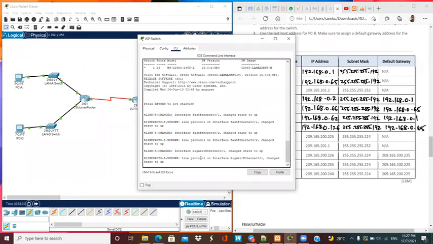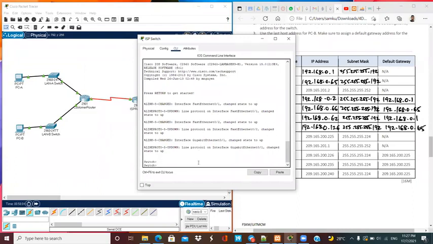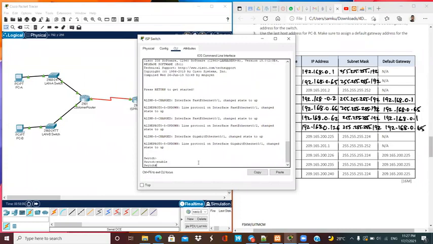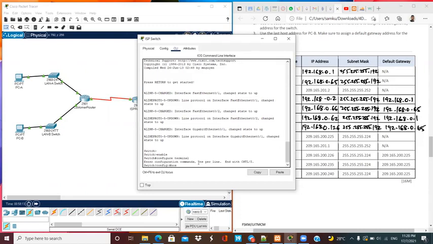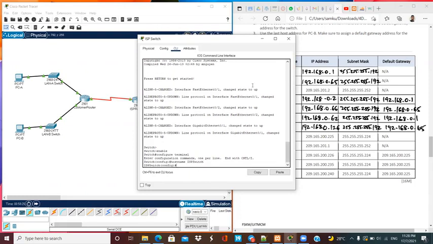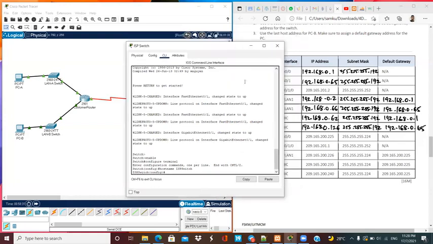So enable, configure terminal, hostname ISP switch. Is it right? Yes, we successfully configured the hostname.